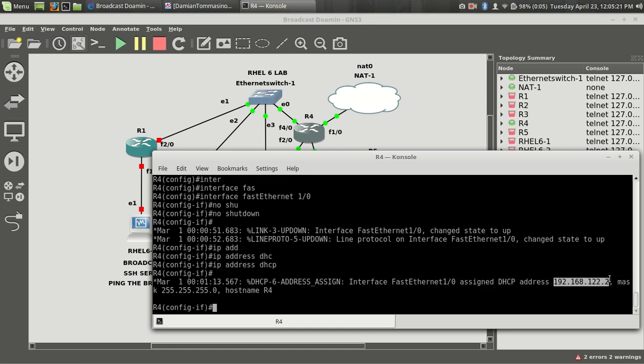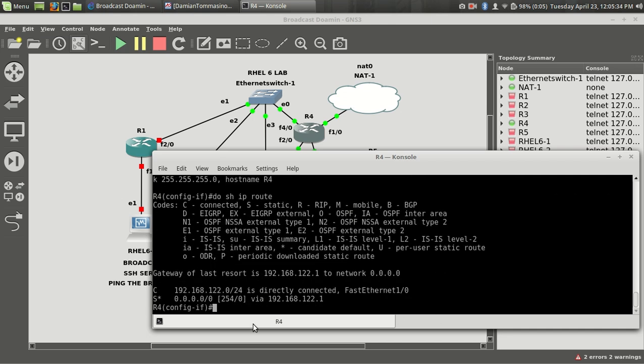You must know this: 192.168.122.2 IP address. This is a class C IP address. If I do show ip route, it will show me the CIDR also. This is a 24-bit CIDR value, and the gateway of last resort has been set to this IP address.